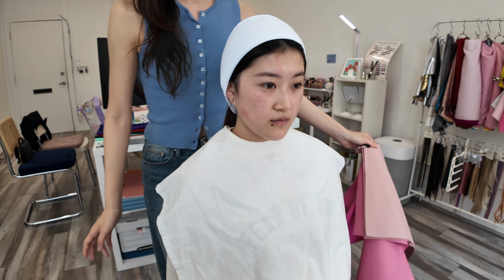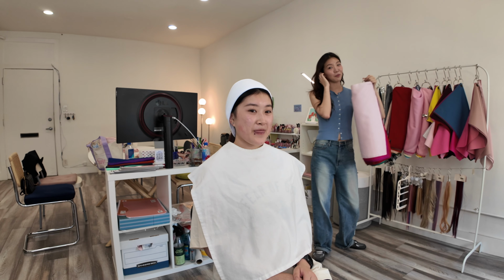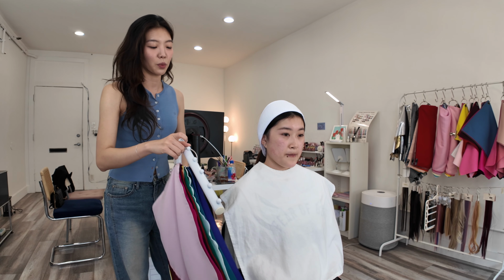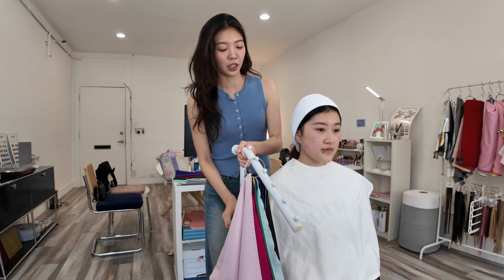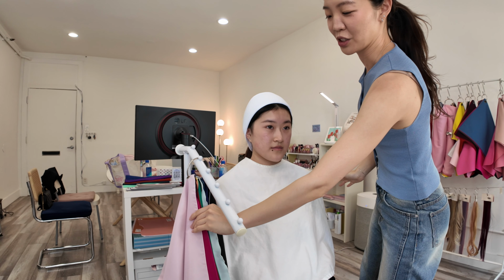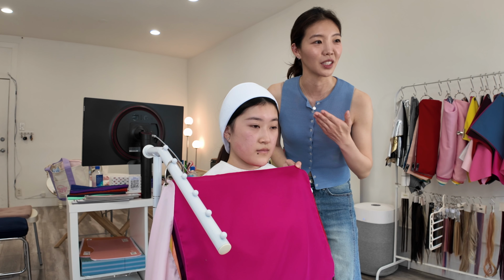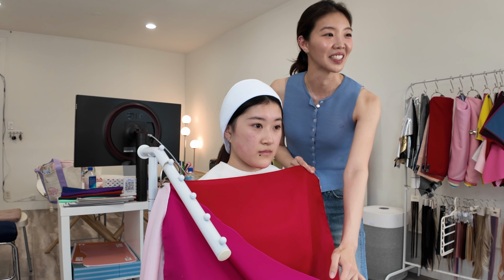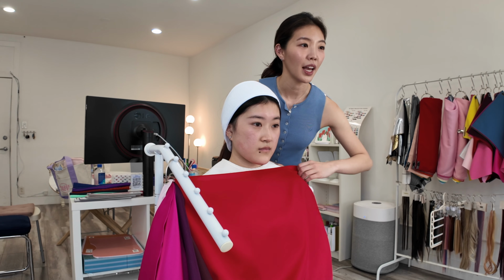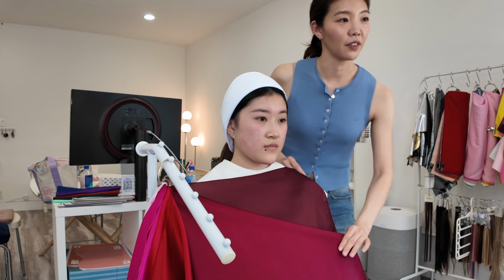Oh, this one I feel like I can see it. So we are a deep winter. Let's go through your best. Everything moves into winter. Within winter, you're super flexible. So clothing colors, she was right on track actually. I would say our skin looks way cleaner here than this color right on me. Add black now. We have clear, black. I would say my favorite color is this dark wine color as well.